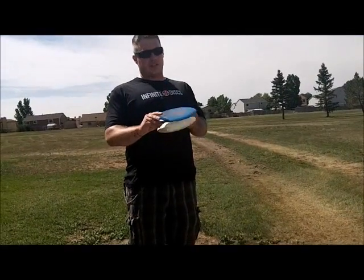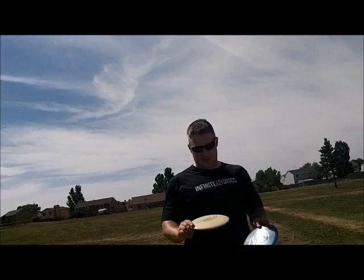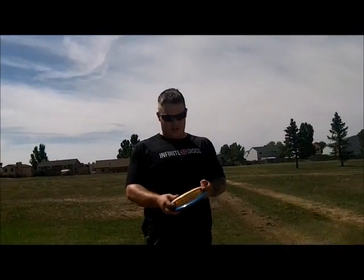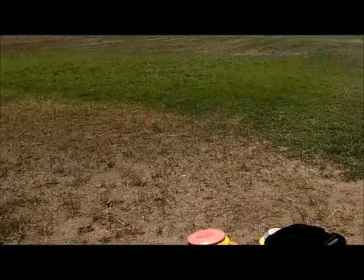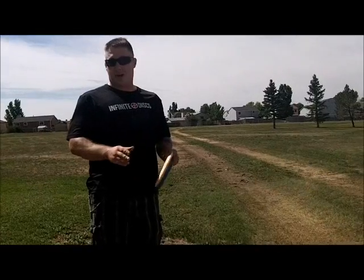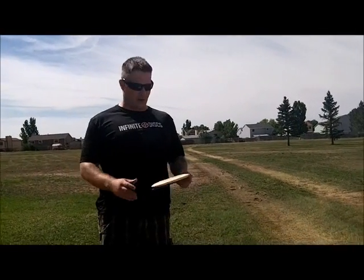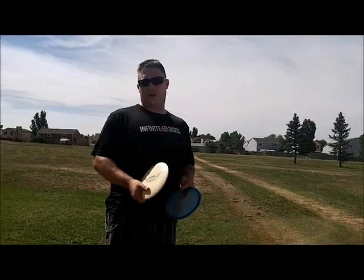When we put them on the anhyzer angle, the Flying Squirrel at this elevation started to fade out a little bit, and the Antidote just held it and just kept on gliding. I'm serious, this is just so much farther than the Flying Squirrel. It's a little uncontrollable, and now I've had this for about 4 months. These other Salient discs I just got. But this one I've had for about 4 months, so I've been able to work with it a little more and kind of dial it in. I didn't like it at the beginning, and it doesn't really fit my bag. But it's a great mid-range, as you can see, just carries forever, and would be great for beginners or people who really need a very understable mid-range.